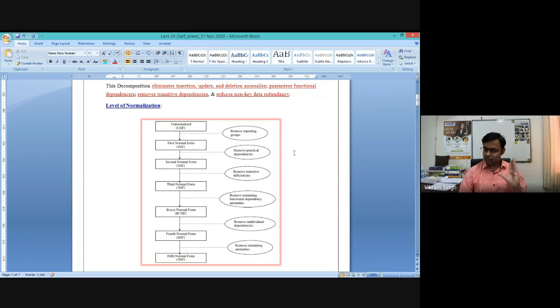You have a database table which was unnormalized, and you want it to meet the first normal form condition. So what is the first normal form condition? It says each and every value in the database table should be atomic. That's the simple condition. No value in the database table should be multi-valued. Like we have taken, a phone number could be two: one student can have 2 phone numbers, or 2 addresses. So both multi-valued and composite values, composite meaning within one address field we have house number, street number, state, city, and pin code.